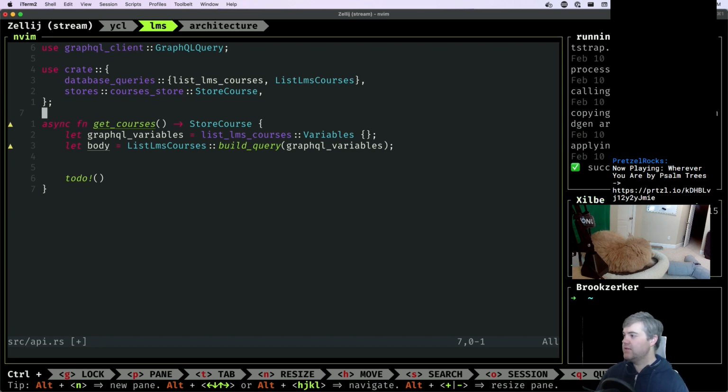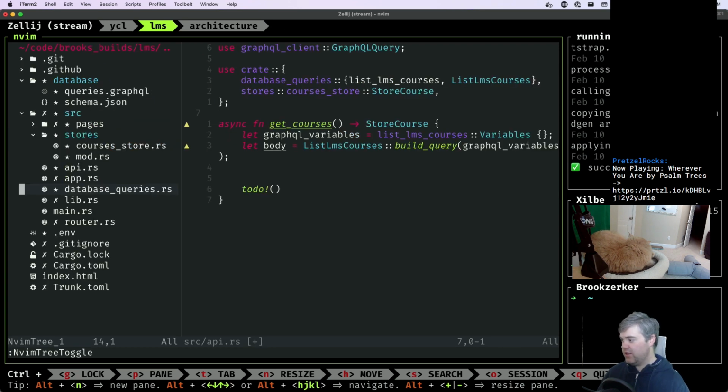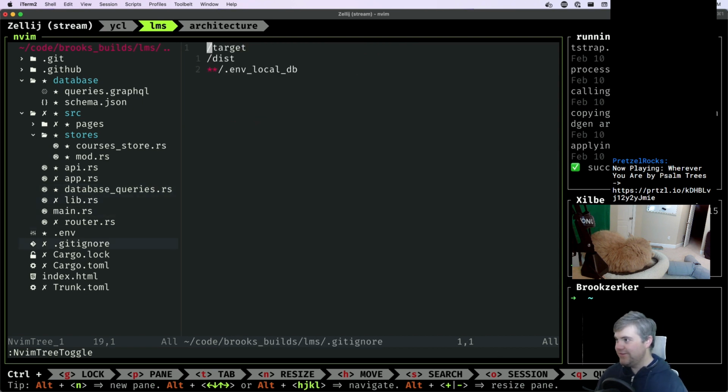Next up. We want... Okay, so we have that .env file, which I should add to a gitignore right now.